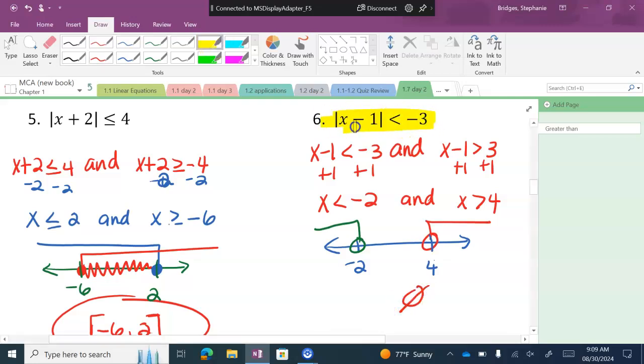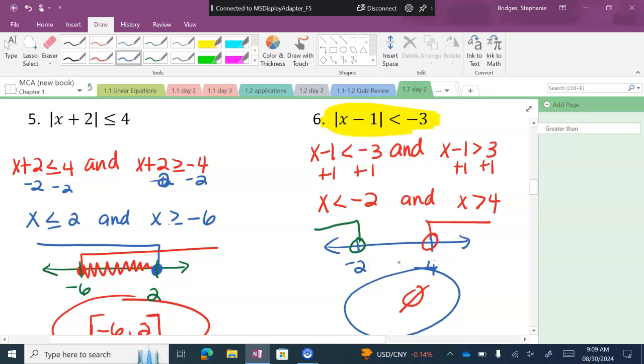Look back at your original question. It says the absolute value of some number x minus 1 is going to be less than a negative. What kind of numbers are less than a negative? Negatives, right? What did we say absolute values can never be? Negative. So did anybody recognize that from the get-go without actually solving it? If it can't equal a negative, it can't be less than a negative, can it? If you see that and recognize it from the beginning, go no solution.